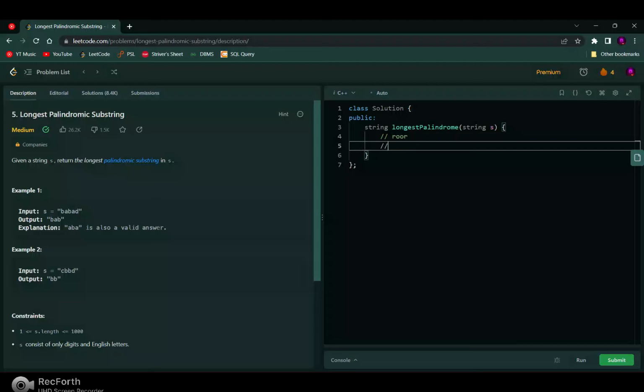So if I say I have "role", if I reverse this it would be "elor", right? It is not a word, so can I take another word? I can say "lamo". If I reverse that it should be "omal", which is not equal, so it is not considered a palindrome.